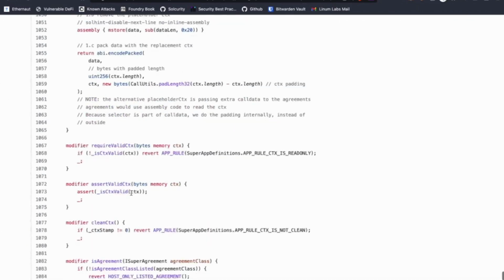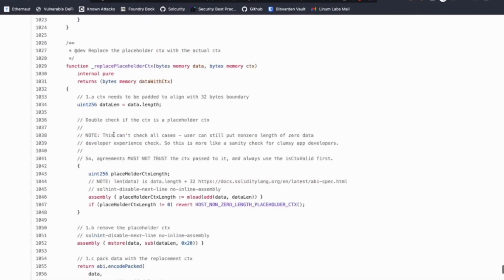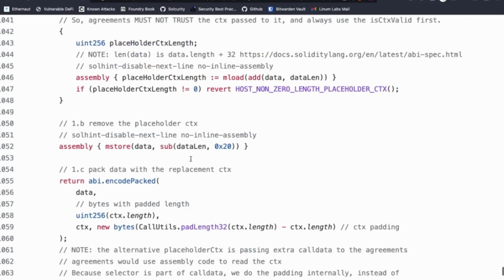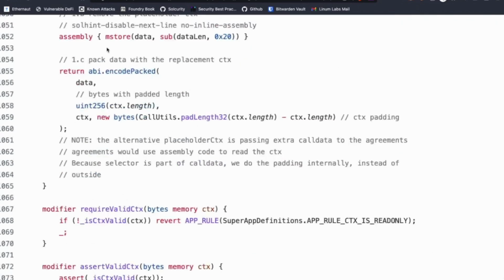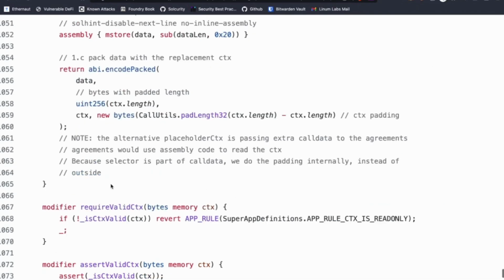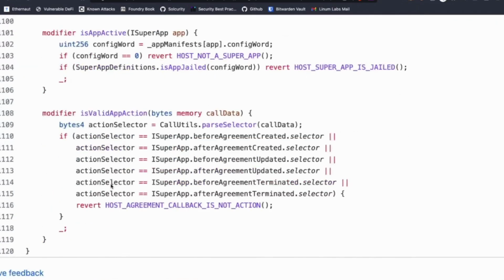I just want to see how much is left. Okay, cool. Maybe we can get through it in like a minute. Is what we have left. Cool. This is just we saw this. They just replaced the holder context, so it's like a swap of the two contexts. And like they do that through two M stores in assembly. Yeah. Sorry, what were you going to say? So it's like when they initialize it, they initialize the context to a blank context, and then when you add the app, then it writes the context. And then these are just the modifiers, which we've seen, and we know what they will do. Like they're all self-explanatory. Is app action? Yeah, they just check that.